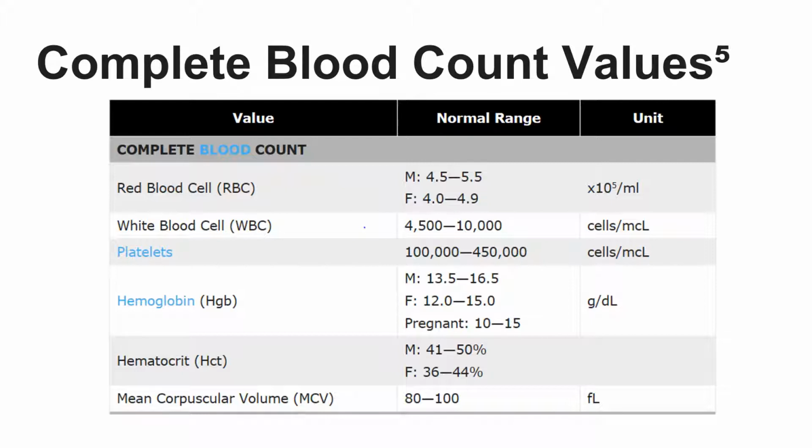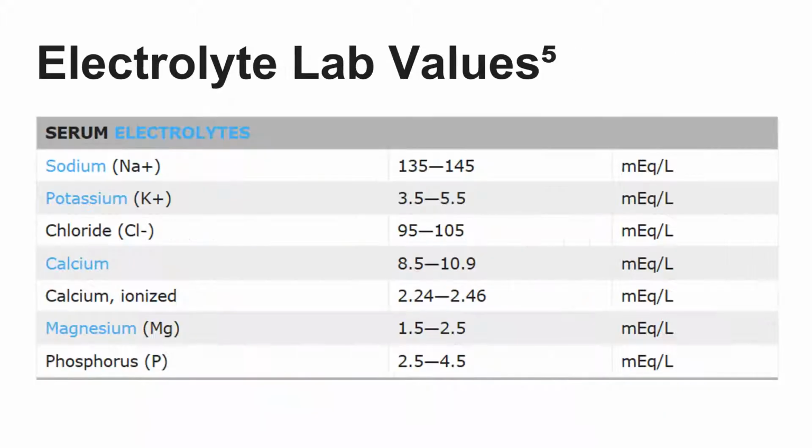So you can see in this chart there's a lot of numbers. You don't really need to memorize the normal range numbers. It's just kind of good to know. But like I said, if it's high or low to a certain point where they want you to know, then there will be exclamation marks or something like that.